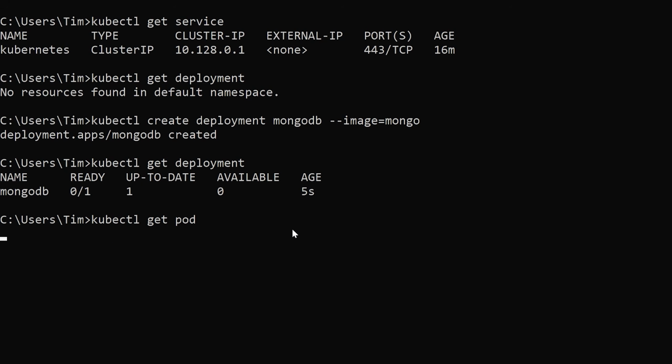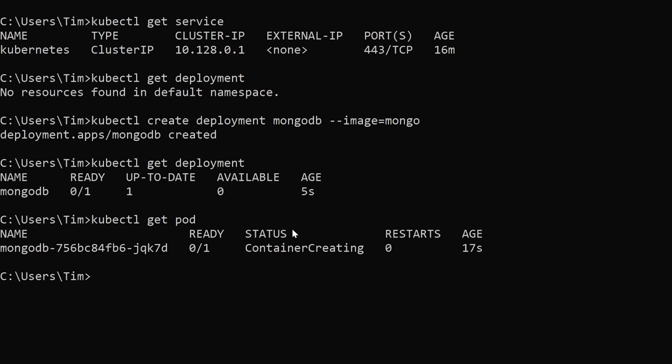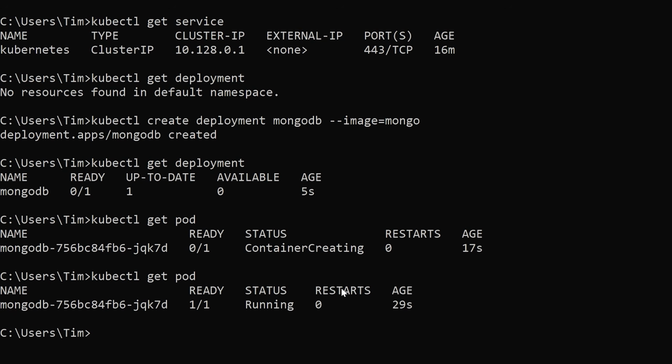If I do something like kubectl get pod, you can see that we have one pod. We have a MongoDB pod that was created for us. It has some ID here, and it's not ready because we are creating the container. If I give this a few seconds and run this command again, we now see that this is ready, the container is running, and there you go. We've just created a deployment. The deployment then ran the pods for us, and now if this pod were to die or crash, it would automatically be recreated by Kubernetes for us. So that's as easy as it is to start working and actually deploying something out.